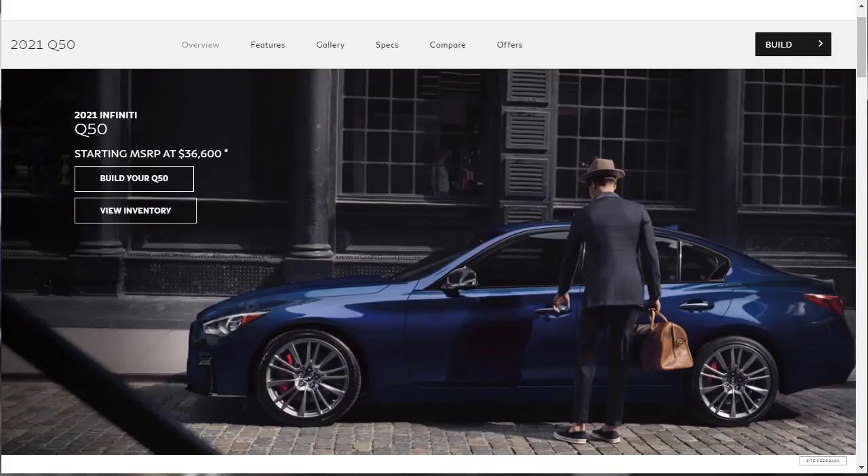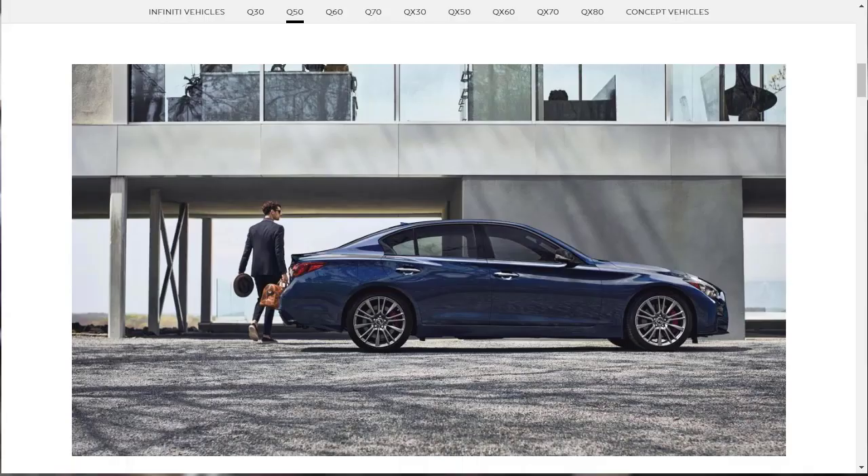The 2021 Infiniti Q50 Compact Luxury Sport Sedan competes with the BMW 3 Series, Audi A4, and Lexus ES. Despite an aging platform, the Q50's contemporary styling remains a strong point. It also comes with an impressive amount of standard equipment. The Q50's greatest attribute, however, is its performance per dollar ratio. Its standard 300 horsepower twin-turbocharged V6 outdoes most of its entry-level rivals for thousands less. Those seeking the ultimate in performance should check out the Q50 Red Sport 400 with a 400 horsepower V6.